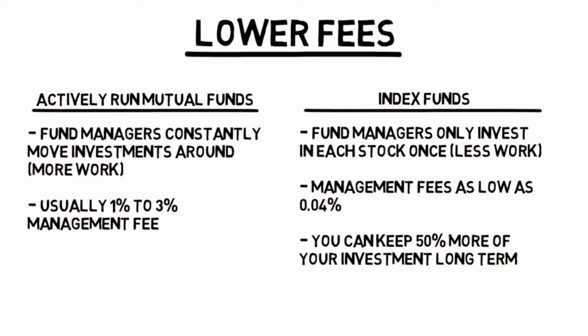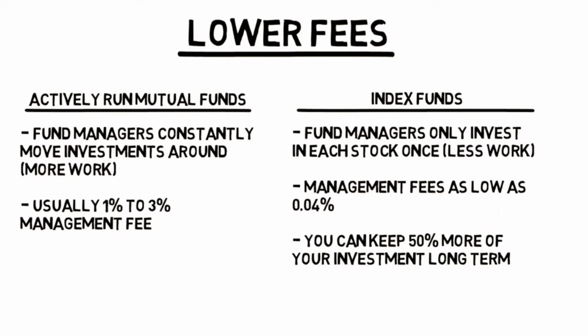You might think, does 2 or 3% really make that much of a difference? In the short term, no it doesn't. But over the period of a 45-year working life, even just a 2% difference in management fees would add up to you losing out on almost 50% of your investment. Why such a big difference though?